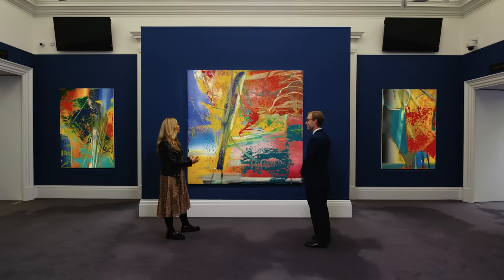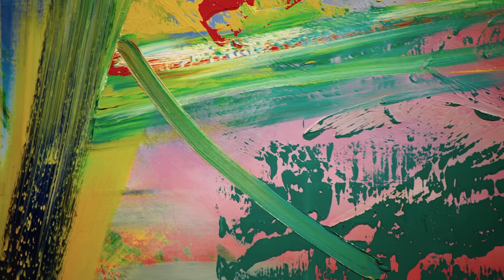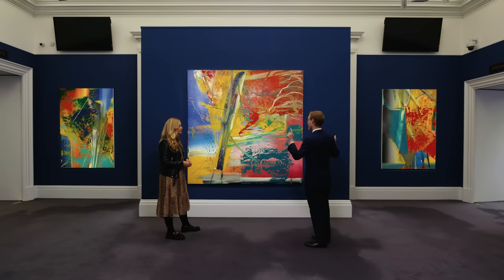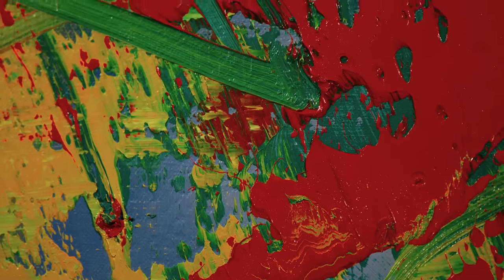You really feel the energy pulsating on them. Of course Richter brought the squeegee into art history — he brings this sponge in, starts working the canvas with this unpredictable method — but I can also see paintbrush marks here. Is this a turning point for him? Absolutely, 1985 was the turning point for Richter. He had his first shows in America — with Marian Goodman and Sperone Westwater — and you see this shift from painting purely with the brush to really working with the squeegee.